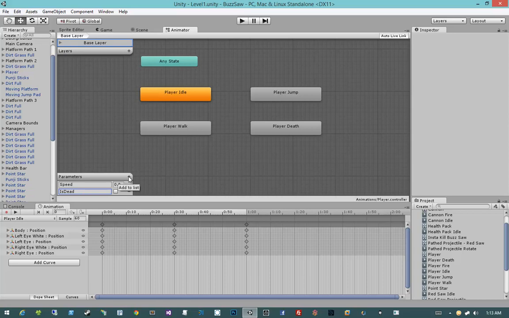Finally, we need two more parameters actually. We're going to need another boolean for isGrounded, because remember, we want him to flail when he's in the air. So we're going to use the isGrounded boolean to make transitions between flailing and walking, or specifically flailing and idling. Finally, we're going to create one last parameter, a trigger called fire, and that's going to be executed when he shoots.